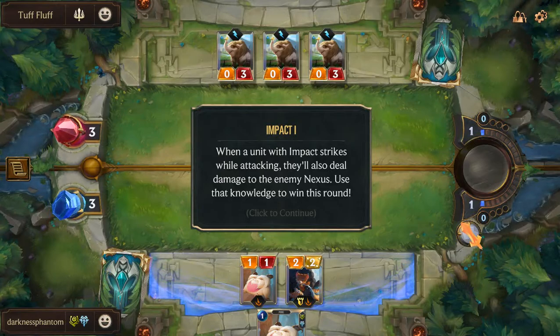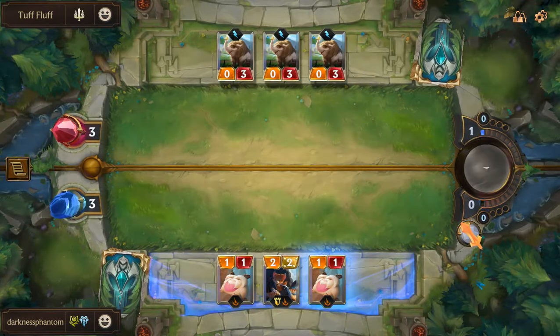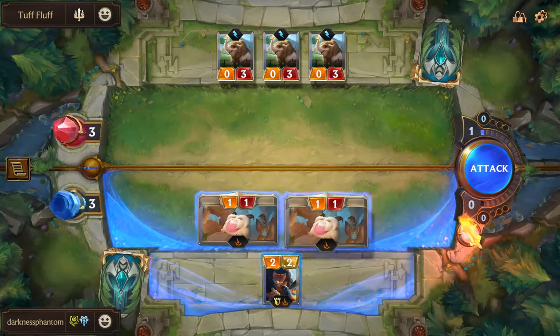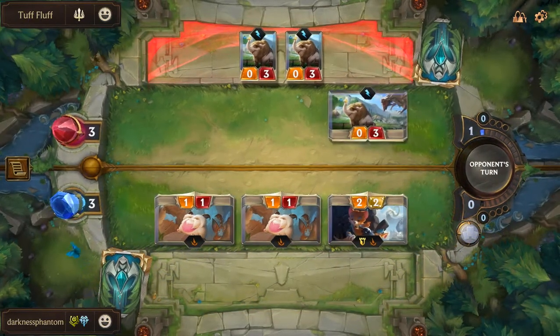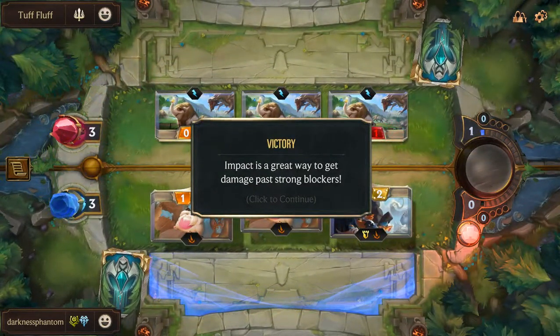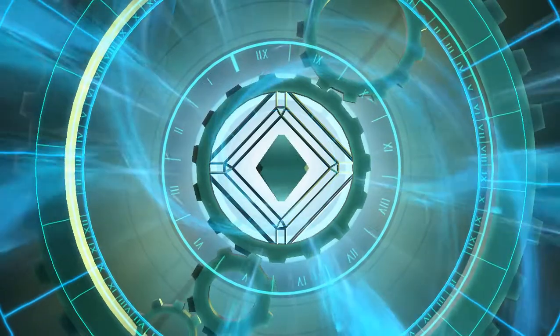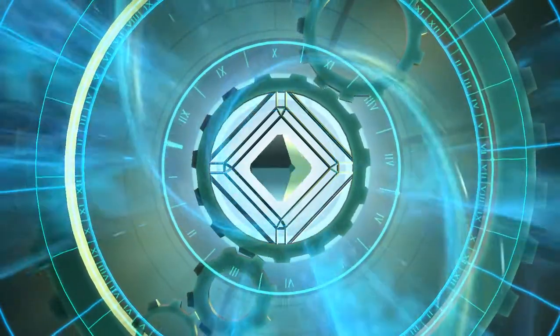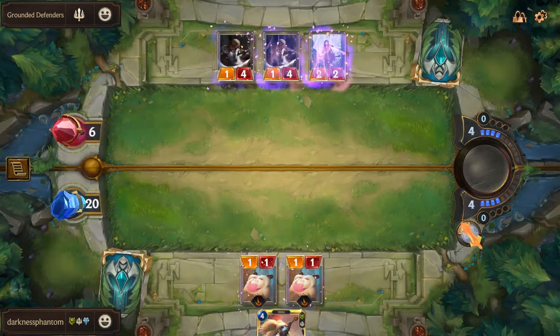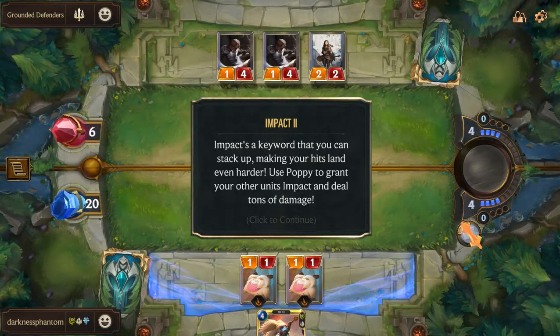Okay. Impact. When a unit with impact strikes while attacking, they also deal damage to the enemy Nexus. Use that knowledge to win this round. So everyone has impact, as you can see. So you're going to see how it works. So I'm attacking, always doing damage. Impact is a great way to get damage past strong blockers. See, always doing damage, at least one damage like that. But overall, it does immediately all the damage that it should, that's why. Impact keyword that you can stack up, start making your hits land even higher.